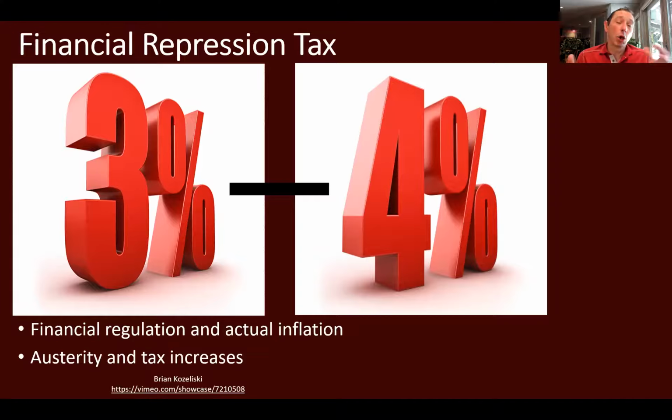If we look back over history and do some calculations to figure it out, we see that this financial repression tax amounts to 3 to 4% of GDP. And again, this stealth tax is done through financial regulations and their interaction with actual inflation. This would be in lieu of something very transparent, through austerity or tax increases, so cutting government spending or increasing government revenues, which would be very obvious to people. So there's a way to tax people without them quite realizing it.